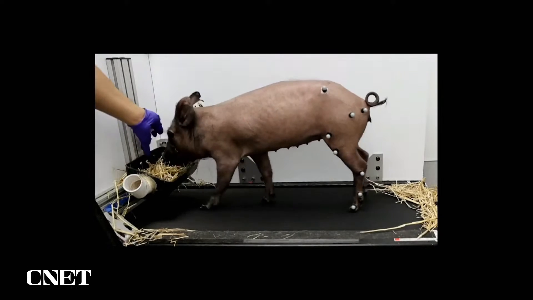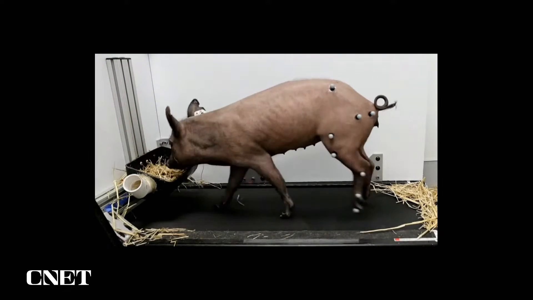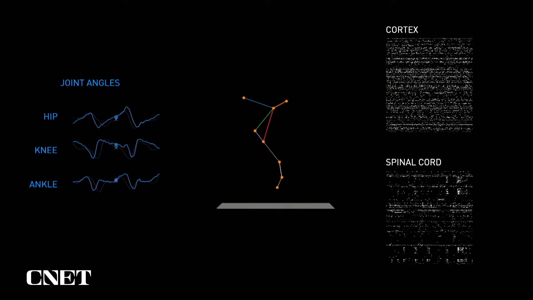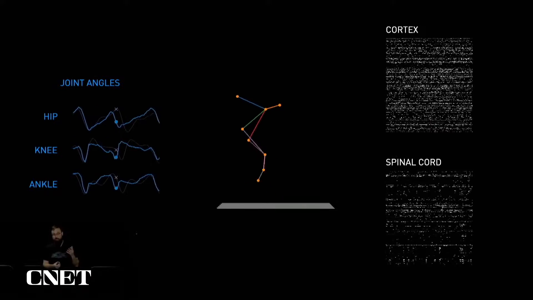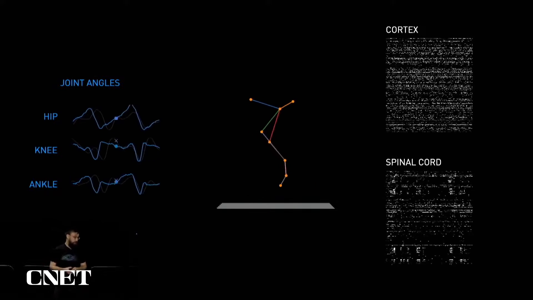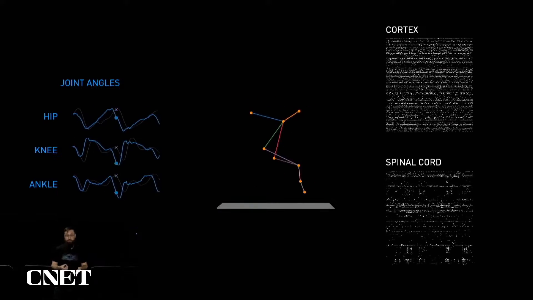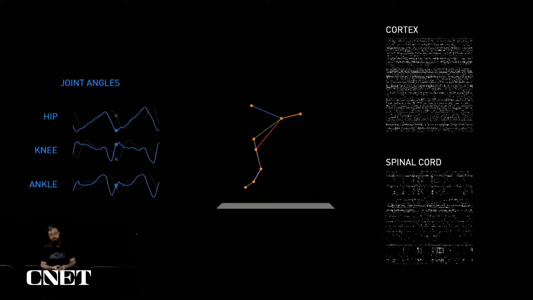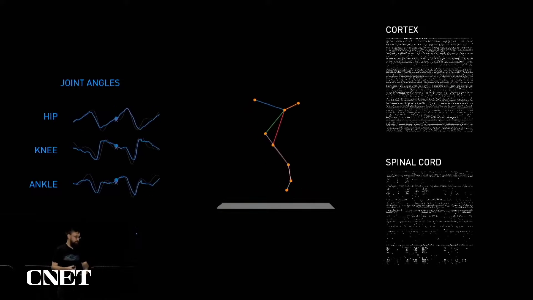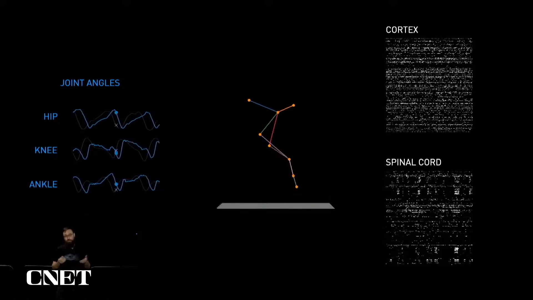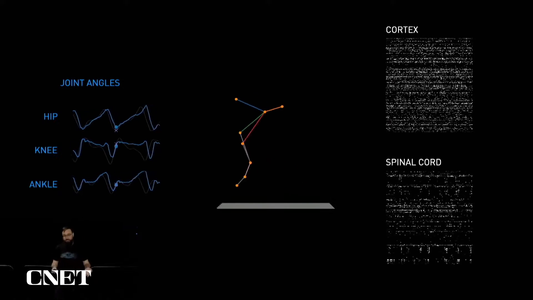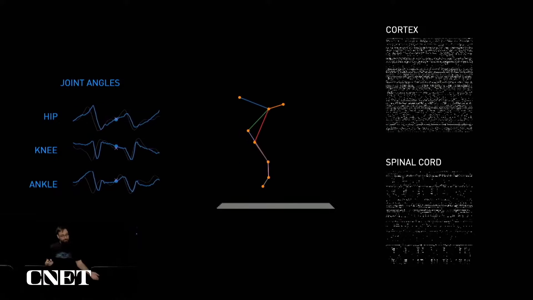Here's a pig walking on a treadmill — you may have seen something like this in a previous Neuralink presentation. But unlike before, this pig has more than one Neuralink device. There's a device in the brain, but there's also one in the spinal cord. We can stream neural data from these devices in real time and use them to decode the movement of the joints of the pig — here you can see a time series of the hip, knee, and ankle being decoded. But that's actually not what we want to do; we want to go in the other direction and stimulate the spinal cord to cause movement to occur.